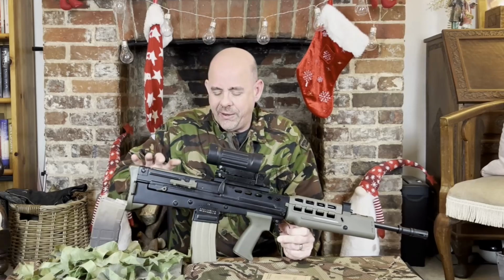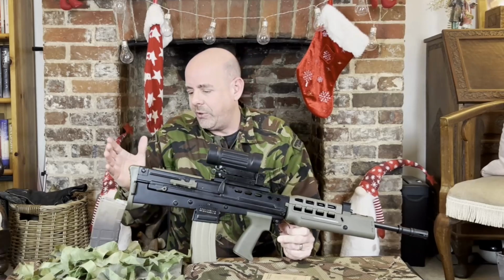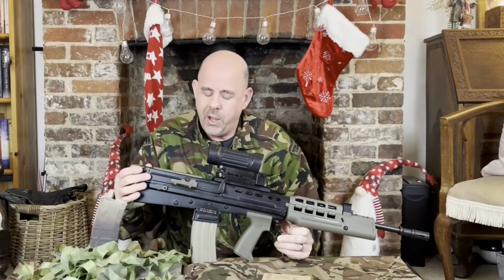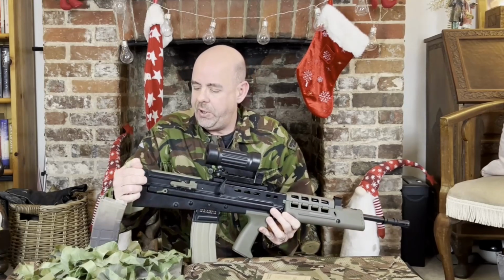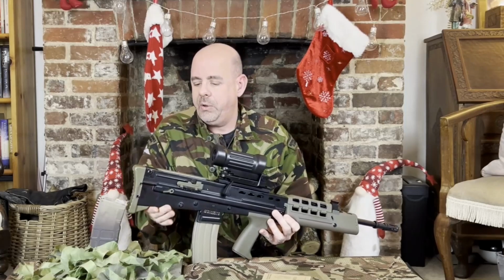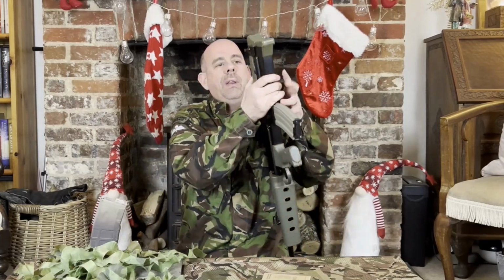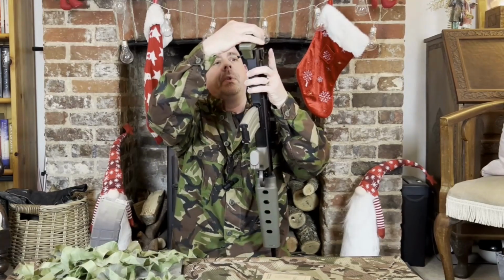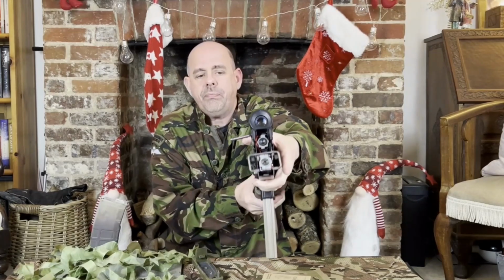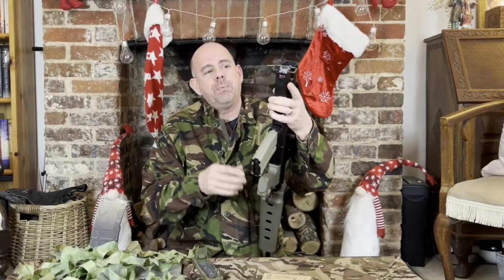This one, the ICS, has two things that I really liked, and the first one is that it has the split gearbox. I'm just going to pull this out. You've got pins on these, and the pin is retained, and it comes off, giving you access to your spring in here. This is a quick change spring.